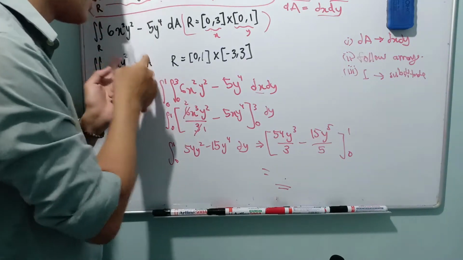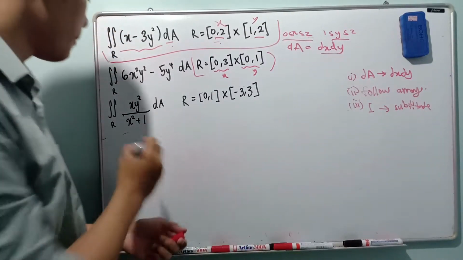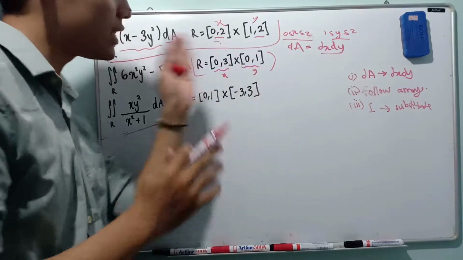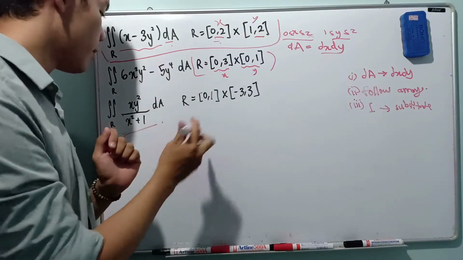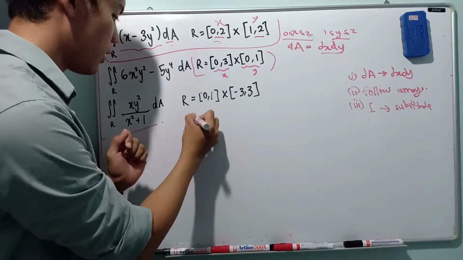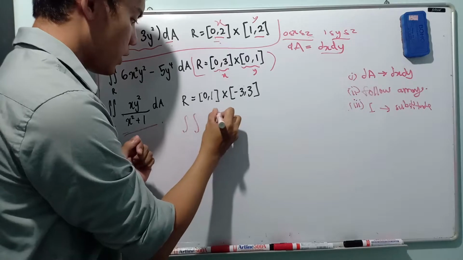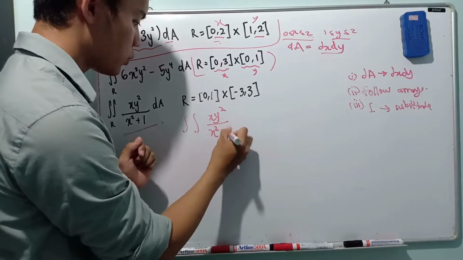So we move on to the last question over here. For the third question, yeah, the question is a little bit complex, but don't worry guys, the method used is just the same as how we used just now. So I'm just going to copy the question first. So we are going to have s y squared over s squared plus 1.